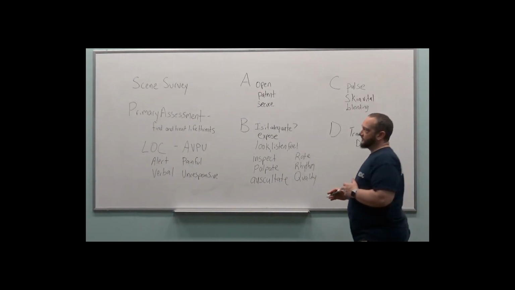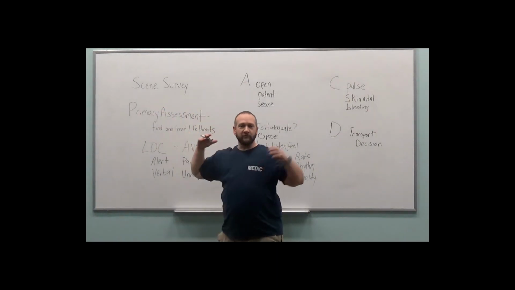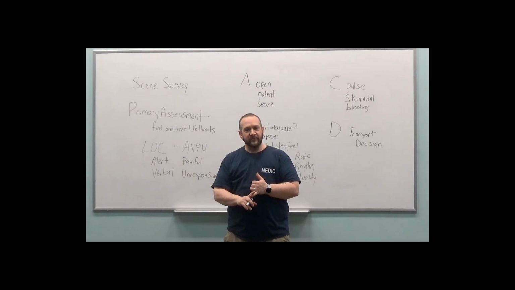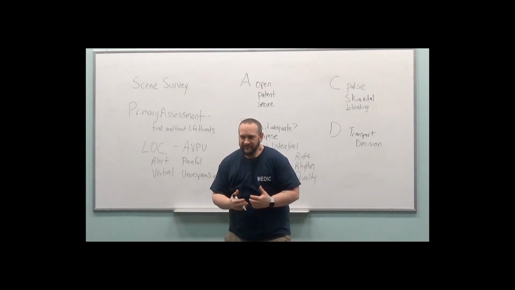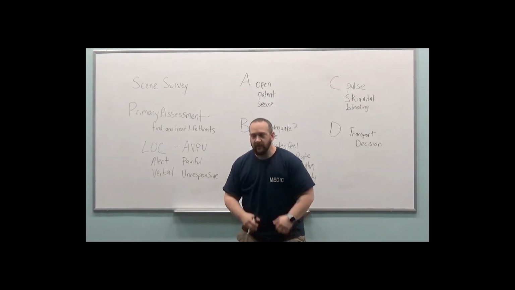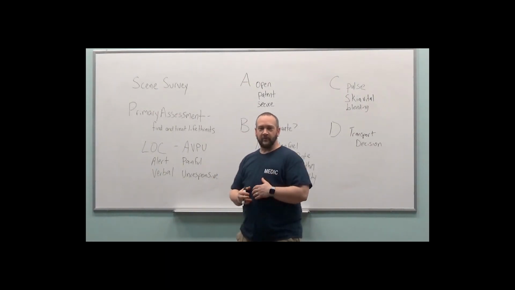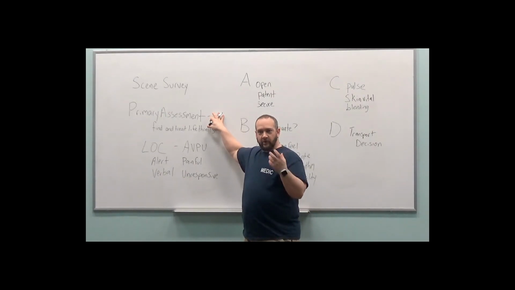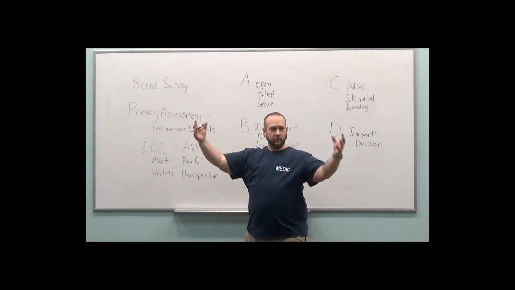So when you come in, you've got your scene survey, you have your doorway assessment. As you walk towards the patient, what do you see? Is it a male or female? What's the approximate age? Are they sitting in a position that's showing signs of distress? Are they in a tripod position for breathing? Are they in the fetal position for belly pain? As I walk towards them, what am I starting to piece together? This whole scene survey is my doorway impression.